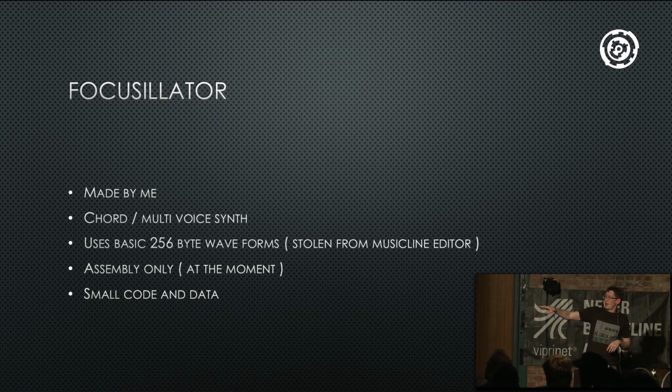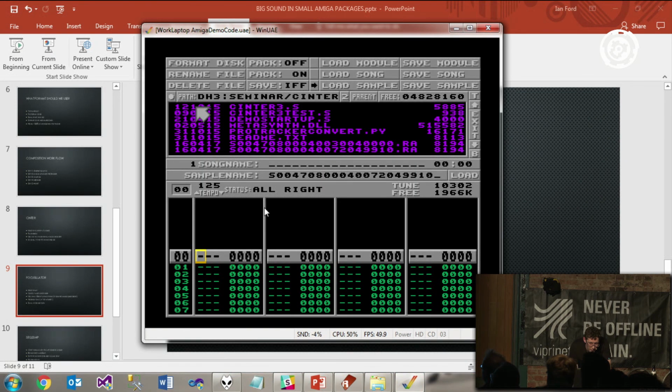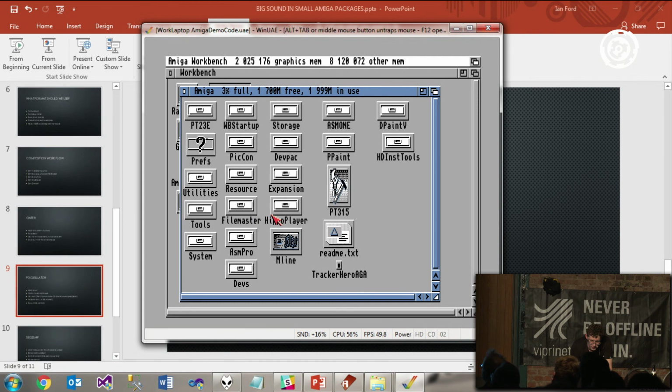It uses basic 256 byte waveforms. You can add in any waveforms. I've stolen them all from Music Line Editor. It's assembly only at the moment, which is really horrible to use, so I'll demonstrate how horrible it is. But the point is that it generates quite a nice pad or string kind of sound, but it takes nothing. I'll just demonstrate how difficult this is to use.